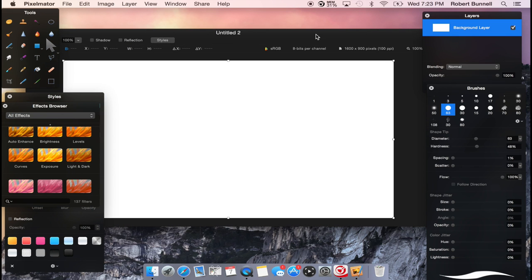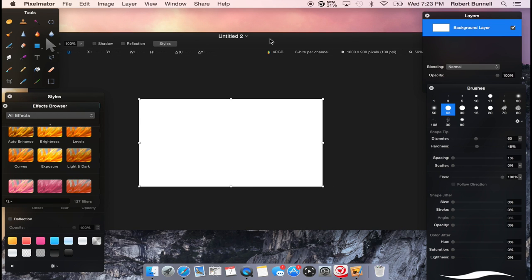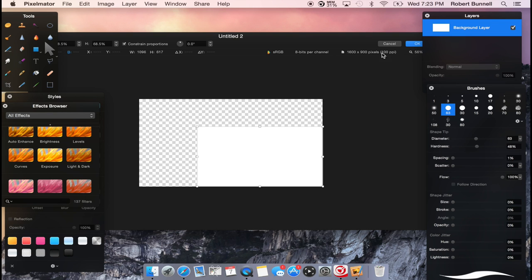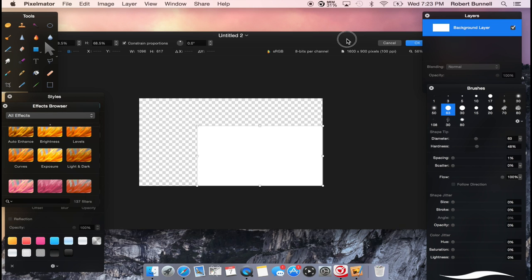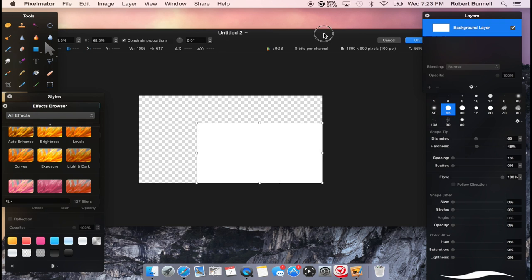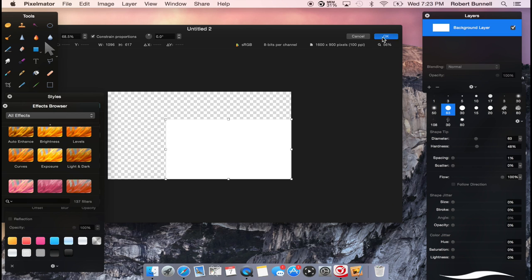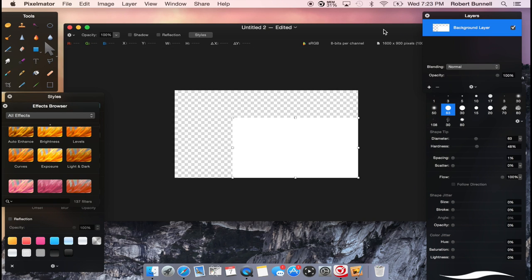So I'm going to make this a little bit bigger just to show you something real quick. When it comes to your window, the canvas window right here is always the back layer. These tool windows are always covering that back one. So occasionally, if I grab this, it's going to say click OK because I resized it. If that's hidden, you may not see it, and you go to click on something and you can't figure out why it's not letting you click on anything because you haven't accepted the resizing of that yet. And then you have to pull that out, hit OK, and struggle with that kind of workspace.